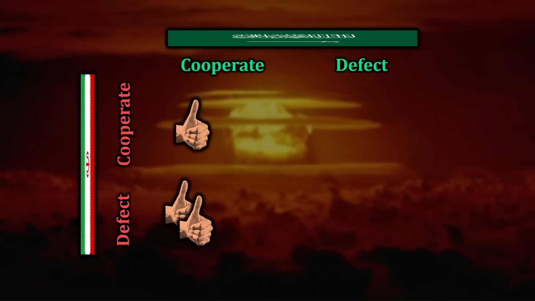Well, you will notice that I have erased a whole bunch of information from the screen, and that is because all of that information is irrelevant from Iran's perspective when Iran is making this decision. If Iran can anticipate that Saudi Arabia will cooperate, the only two things that matter for Iran's decision here are how Iran feels about mutual cooperation and how Iran feels about defecting while Saudi Arabia is cooperating. And you can see here that Iran prefers to defect under this circumstance because it wants to take advantage of the situation and be the only one to develop a nuclear weapon. It prefers that outcome to the situation where neither country has a nuclear weapon. Thus, conditional on Saudi Arabia choosing to cooperate, Iran would want to choose to defect.